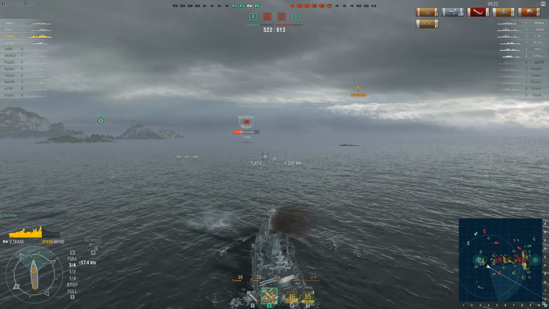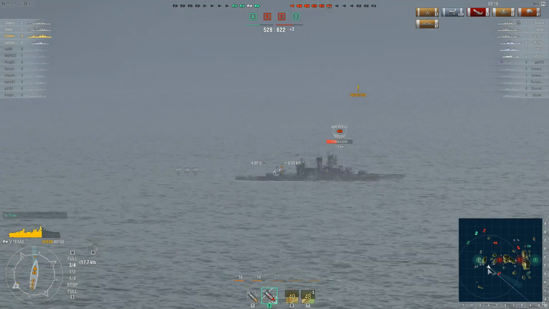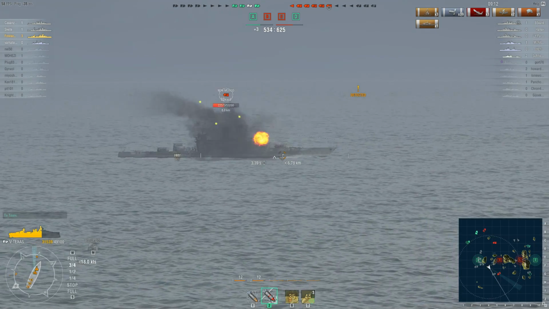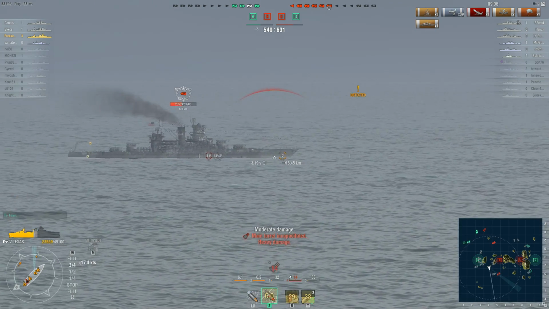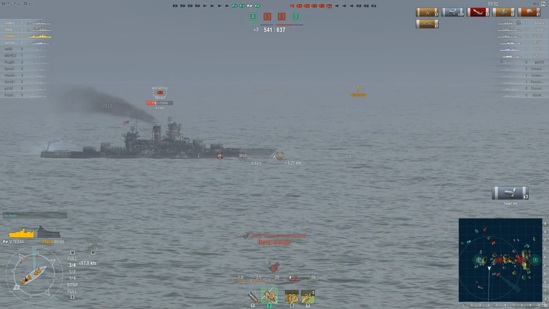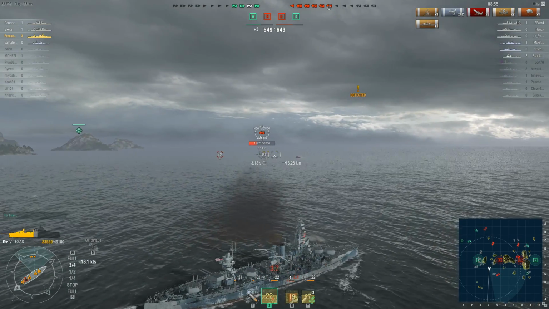And now there is a New Mexico he has to concern himself with. So he'd probably rather go towards B and cap, but he has to deal with this New Mexico first, and he can't show his broadside. Now he was waiting for the New Mexico to fire. Now he is turning to fire his rear guns, and then he will probably try to angle himself again before the New Mexico reloads.